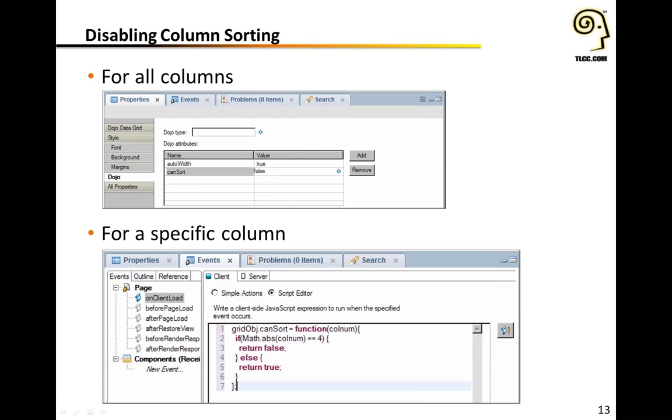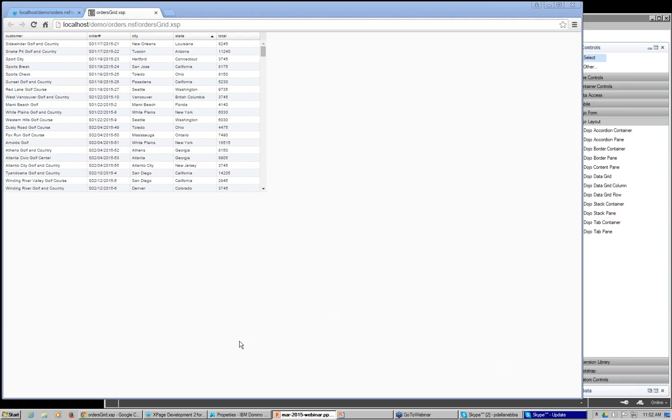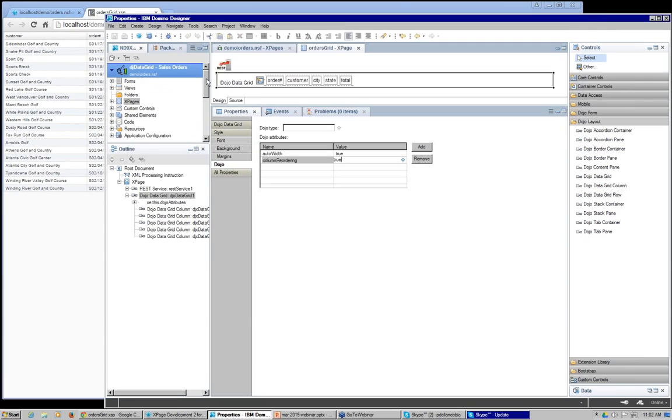you're passing the column in terms of a column number. You cannot specify the name, so positioning is very important here. And the reason it's an absolute is because as the user clicks on the column heading the first time, that's a +4, and the next time it's a -4, and so on. So we're taking the absolute value of that. So let's take a look at how that was done.